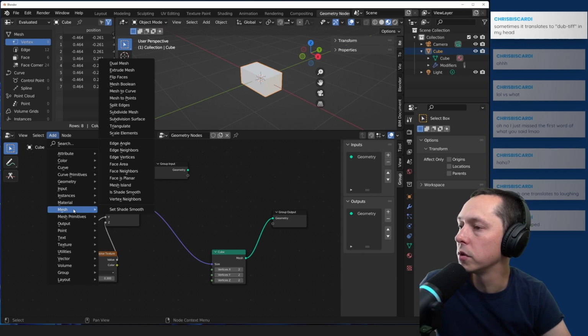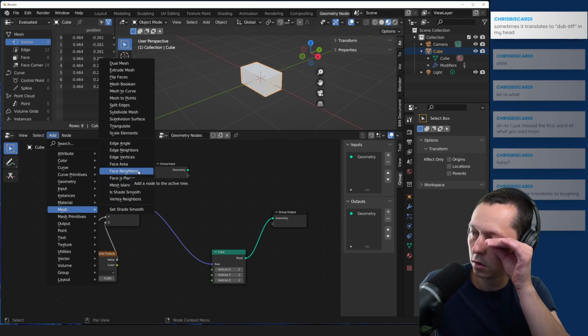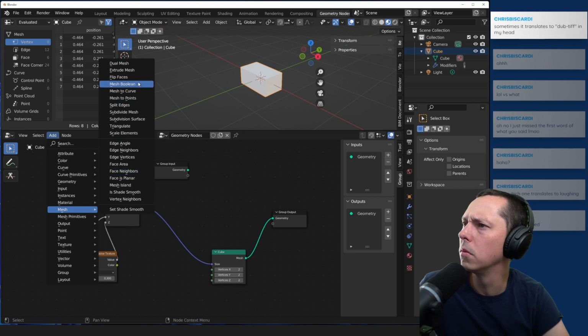So we have, oh, we can do some other things with the meshes. Shade smooth. I can't really think of how we could use these.